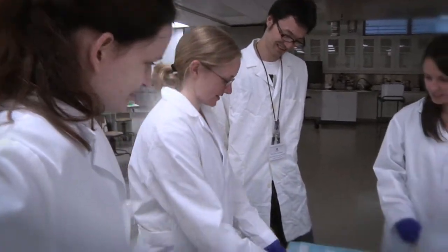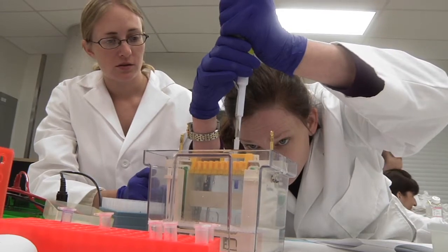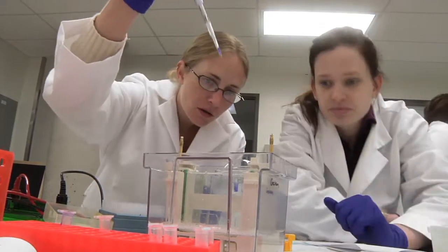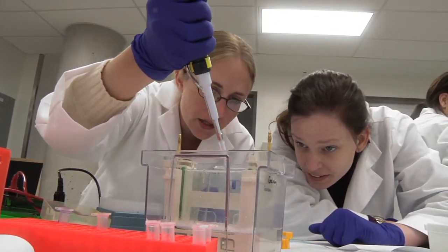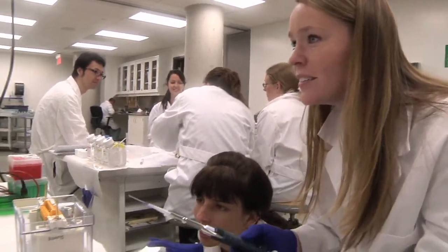This is a great group of students. They're learning about trophoblast invasion so they're doing invasion assays. This assay allows students to study production of enzymes by the trophoblast cells. Trophoblast invasion is an important aspect of placentation because in doing so the trophoblast remodel the uterine vasculature, and in doing so they ensure that the placenta gets adequate blood flow — so these are important tools that the students are learning.